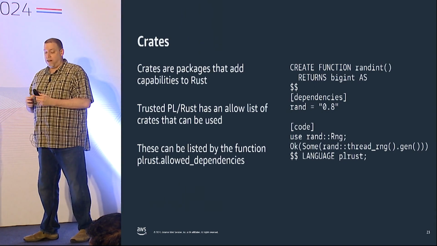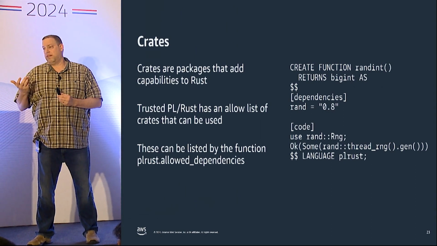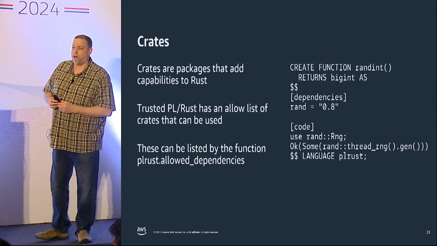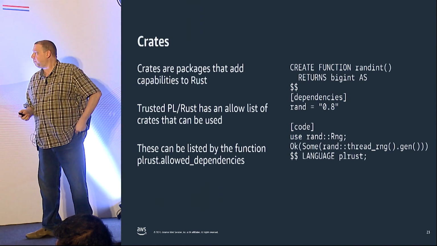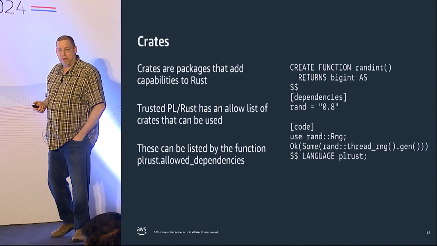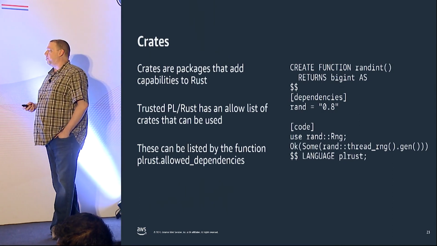But there's a function in there called plrust.allowed_dependencies. So from the SQL prompt, you could see what crates are available that you could use for your stored procedures development. And there's a config option that we mentioned earlier that allows you to add to that allow list. So if you want to be able to add additional ones, they're there.